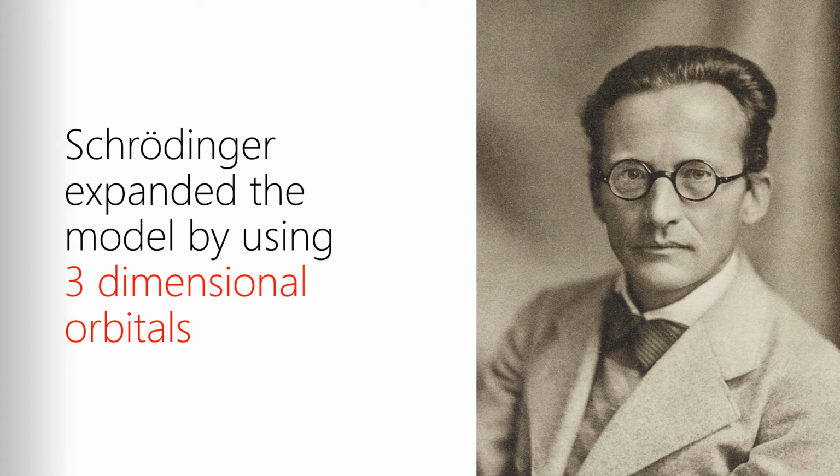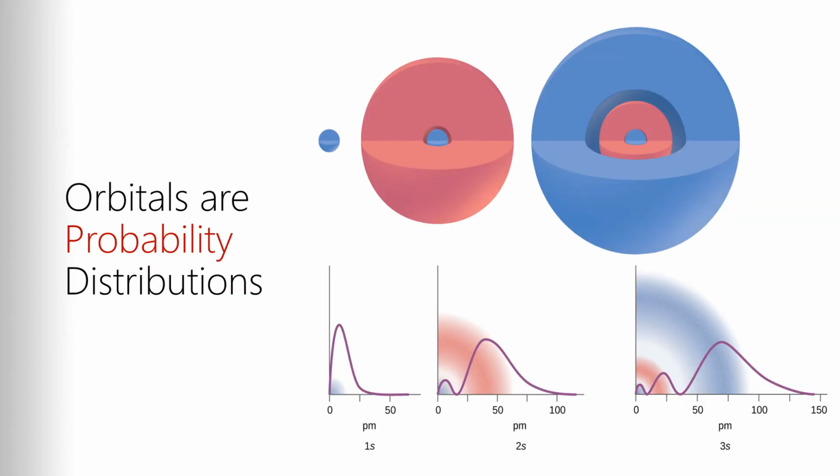So Schrodinger changes Bohr's idea of orbits into these three-dimensional, what he calls orbitals. So orbitals, what's the difference between orbit and orbital? Well, an orbital is a region of space in which you are most likely to find the electron. So it's kind of a fuzzy boundary. So the difference would be, Bohr's idea would be there is a set distance from which you will always find the electron in the first energy level, and then a set distance you will always find it in the second, and a set distance you will always find it in the third.